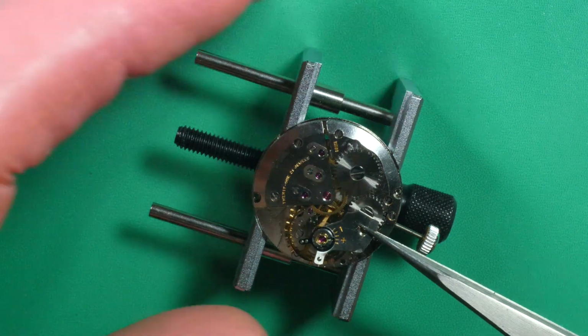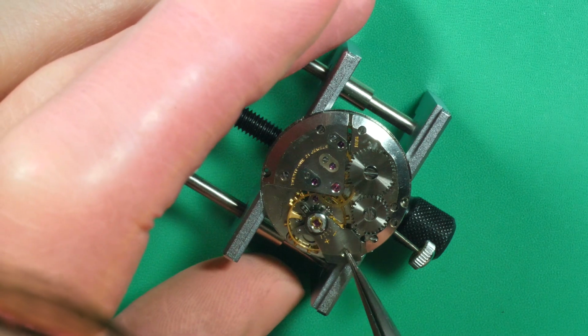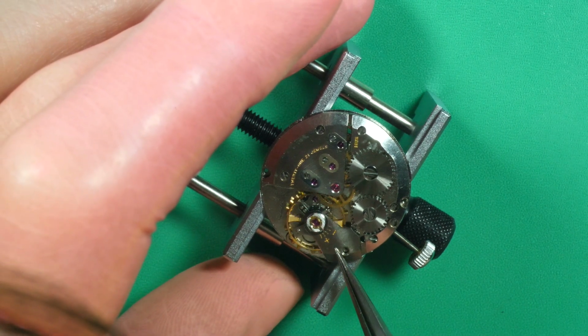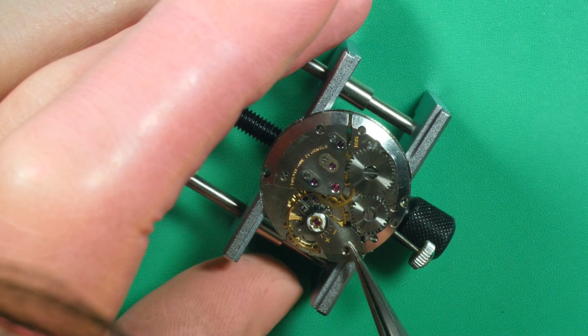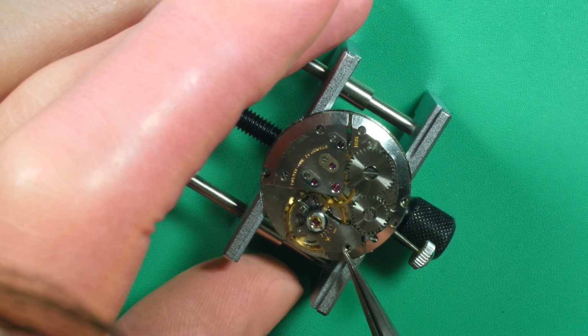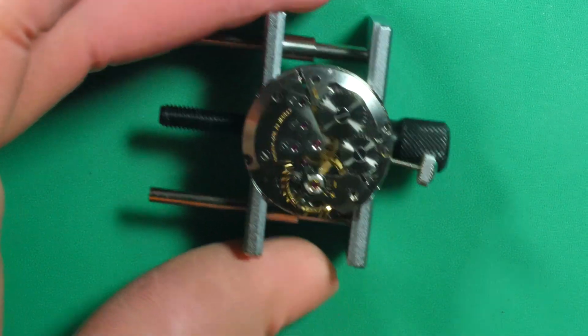So now the last bit of the mechanism is the balance assembly, which we oiled at the beginning. So it's ready to go in place. Oh, you can see it wants to go, but it's still not fully in place. And there we go. Nice. It's beating.